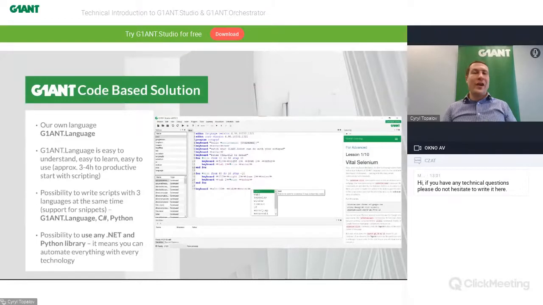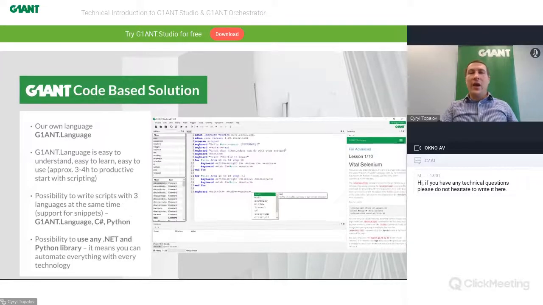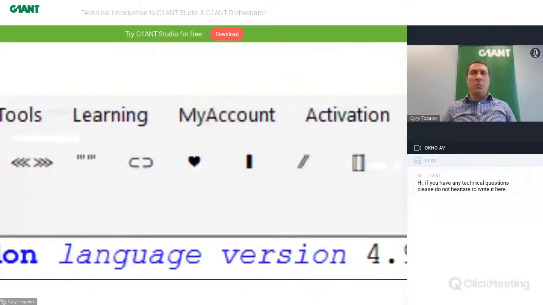So if you have very complicated cases with, for example, manufacturing automation, where you need to connect external devices, you can contact us, and then definitely we will find the solution, because we have very experienced people in our team since 2015, almost the same year when RPA technology started to be presented on the market. And now I will tell a bit about some main fields, some main elements of G1ANT.Studio.